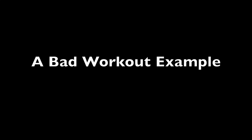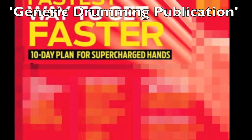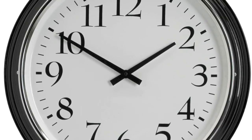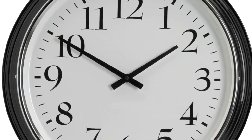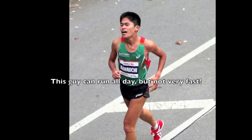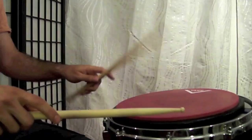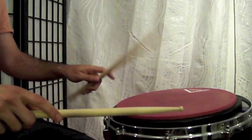Recently I saw a great example of a bad speed workout in a magazine — basically, all it was was a bunch of exercises that they told you to practice for 30 minutes. This is going to do two things: make you really good at the exercise, and may enhance your endurance. But sports analogy — this is like running a marathon. You do a very repetitive task for a long period of time, it gets you in shape, but it doesn't make you any faster. Marathon runners are typically not very good sprinters, because the exercise doesn't have much to do with how fast you are.